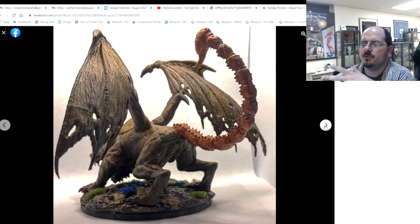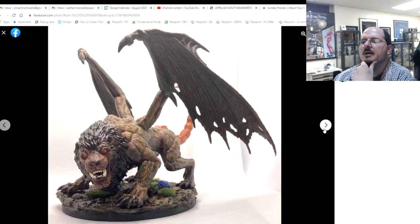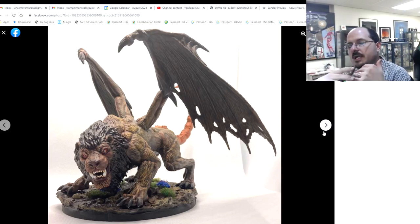The issue here with things like Chimera is they're very distinct, they have these weird different parts. I mean, the key with brown is you don't paint brown, so I have a video on leather. If you go watch that, I talk about how we're going to paint all in leathers. But I'm going to use all variations of brown, and we do that by working in color. At the same time, we have to bring out the various pieces, and the piece really lacks contrast.